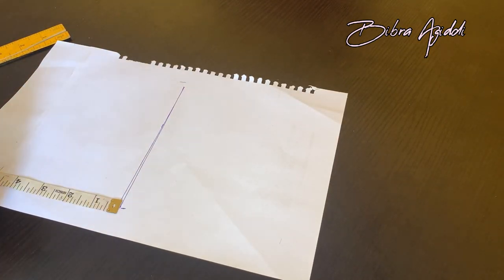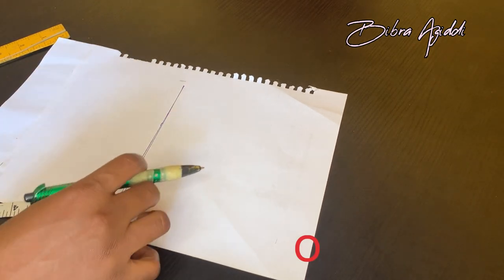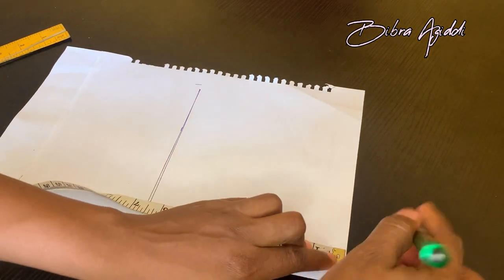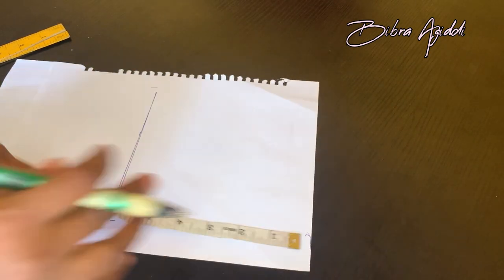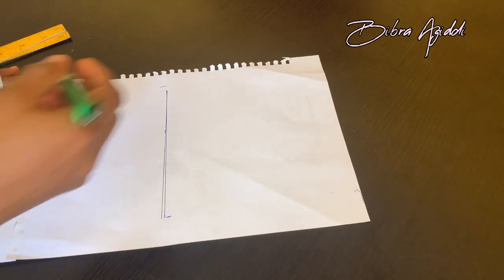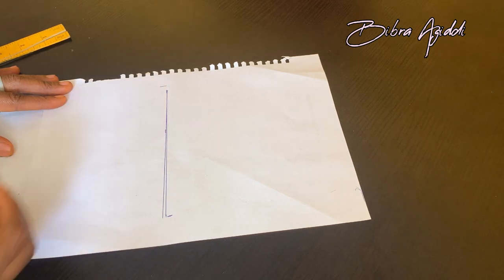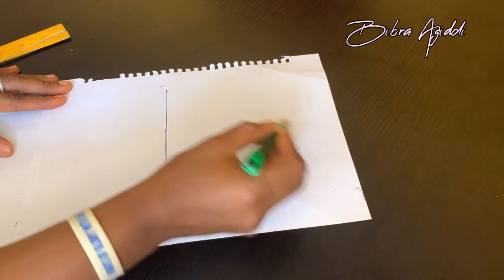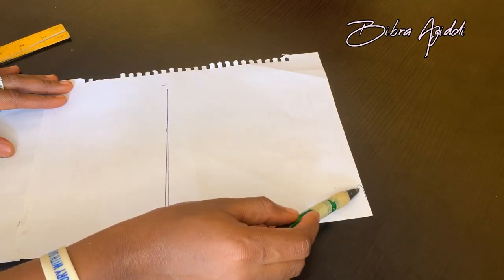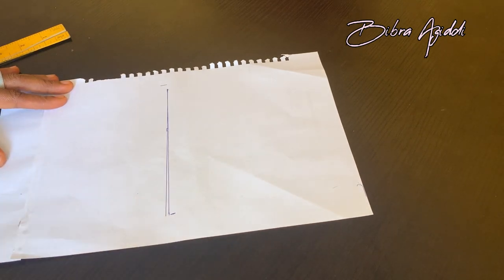Now I'll transfer the 6-inch mark I made on the middle point to both sides of the paper. Now I'll go ahead and make a curve from the middle point to the edge, and I'll do this for both sides. I'm going to make use of my free hand, but if you have a curved ruler, I'll advise you use it because it will give you a more perfect curve.